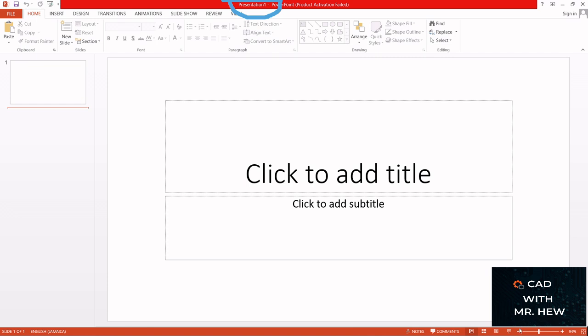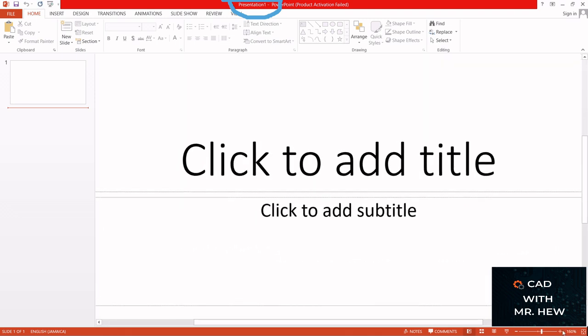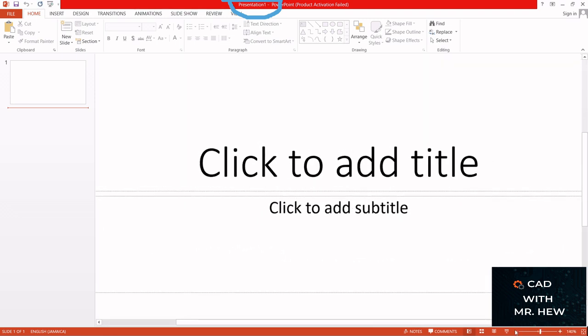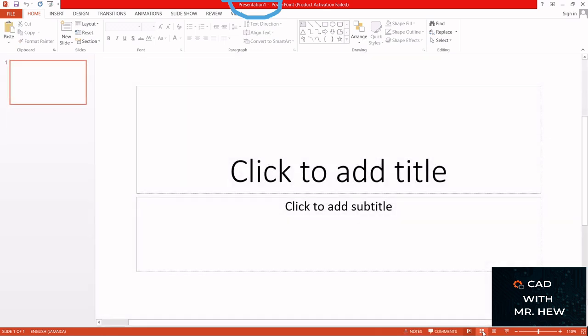Down by the lower part of the status bar here, we have the option to zoom. So if you click this plus button, the slide will be enlarged. If you click the minus button, it will be reduced. And we have the slide sorter here. If I click it back again, then we have the notes section here.